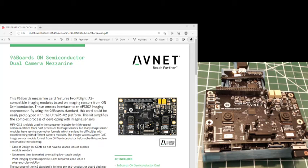This is a quick overview of the 96Boards onsemi dual camera mezzanine module that fits on top of the Ultra96-V2 FPGA platform. This is a nice little board. It has a bunch of features on it.